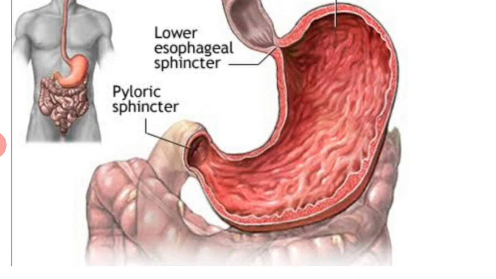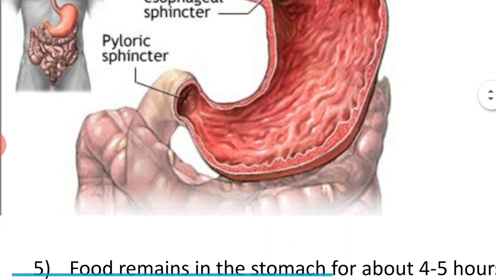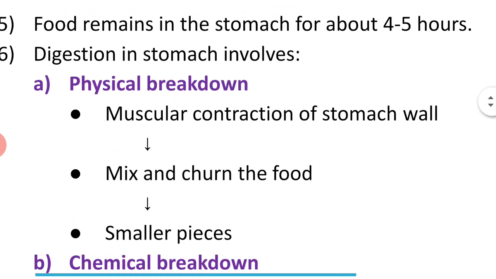So over here, because it contains food, these sphincters are going to regulate the entry and exit of food. Once the food enters into the stomach, both the lower esophageal sphincter and pyloric sphincter close, and the food remains in the stomach for about 4 to 5 hours. And then the several enzymes that are present in the stomach are going to act on that food. In this diagram, the lower esophageal sphincter is closed and the pyloric sphincter is open. So you can see what a closed sphincter looks like or how it functions. So when food enters into the stomach, both the pyloric and lower esophageal sphincter are going to close. So you have to learn these names. These names are important. This was about the structure of a stomach.